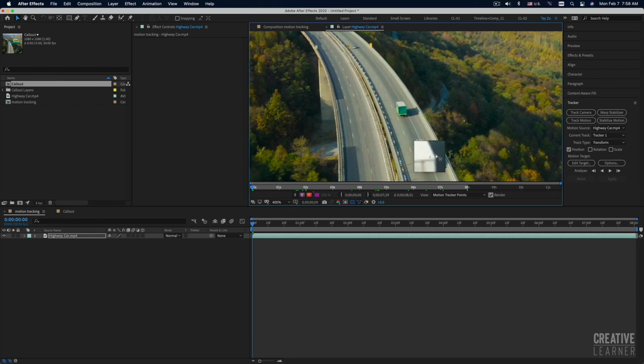So make sure that you have some contrast. Let's say I have this thing, the search bar: the right side is dark, and the left one is white. That will be contrast information, so that the After Effects AI can detect your car. That will be much easier for it. So make sure that you locate it just like that.